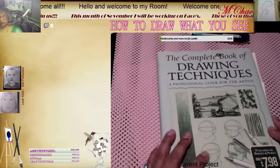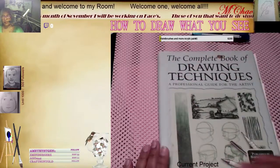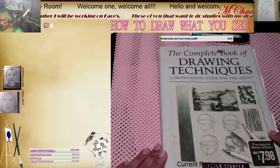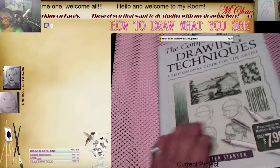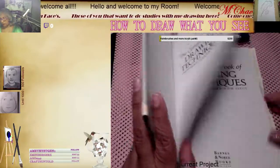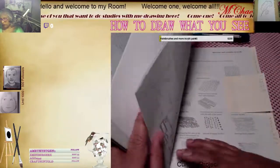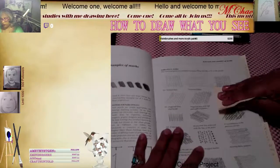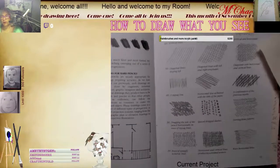So I found this book at a used bookstore. There's some things in here I can't show because it's too explicit for drawing, but I wanted to share this. There's a few things here I can share. So there's some pencil stuff in here, different strokes of techniques of what we can work on.